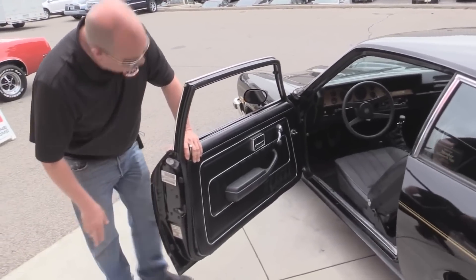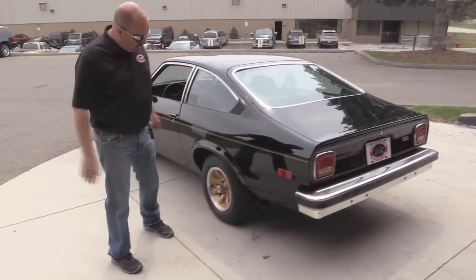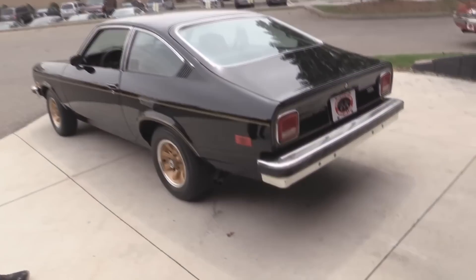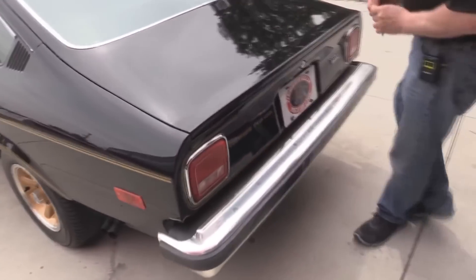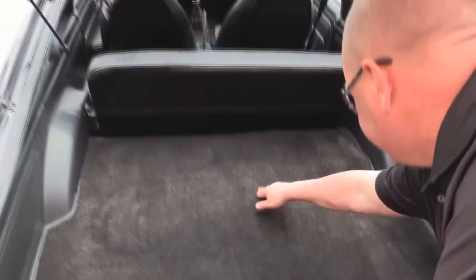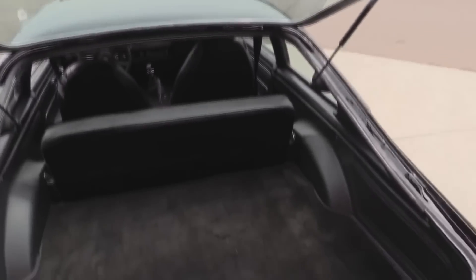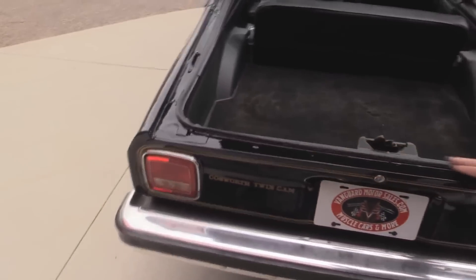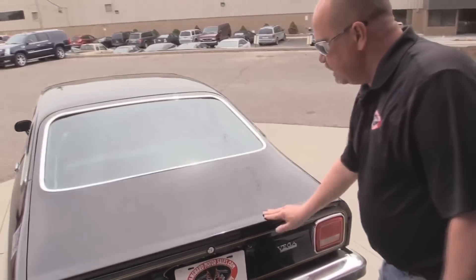We've got our vehicle tags here. Let's grab the keys so we can check inside the trunk. Look at the paint on the quarter, how nice and straight it is. It's got dual exhaust coming out there behind the back tire. This baby's got a factory header on it too. The back bumper is aluminum also — it's got a good shine, but I bet you can bring it to an even higher shine. Look at this hatchback — everything looks fantastic in here. That looks like original carpet. She's showing a little bit of age, but for 1975, she looks awesome. The rubber's in good shape for being that old.